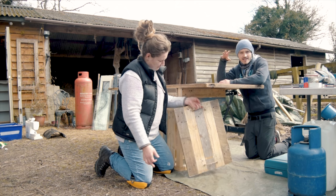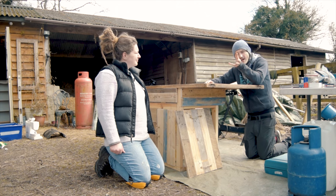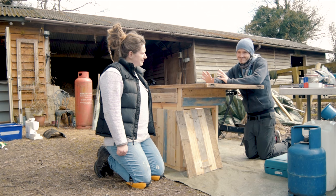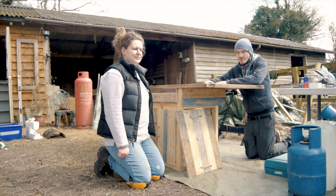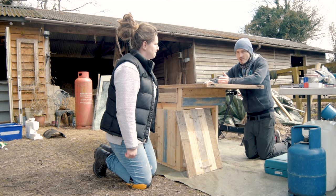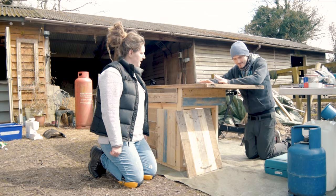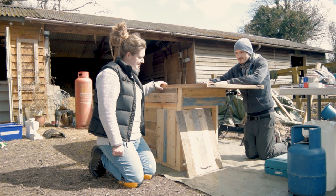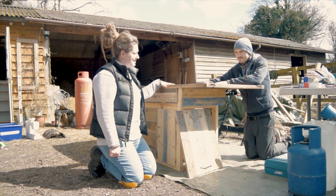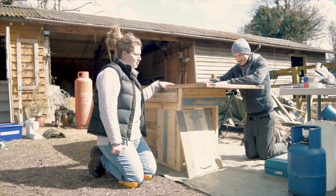So obviously, at the beginning of this video, we said we're going to have a lift-up table. After thinking about it, the practicalities didn't really work out, so we've gone with a removable tray option, and we have got other ideas for another table elsewhere in the van anyway, so it should be okay. Yeah, but next task is building the top out of the door, which I think is going to be more difficult than any task we've done before.